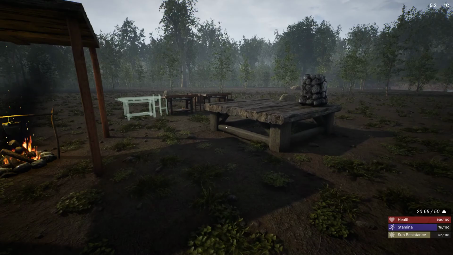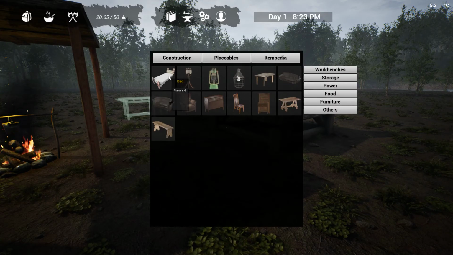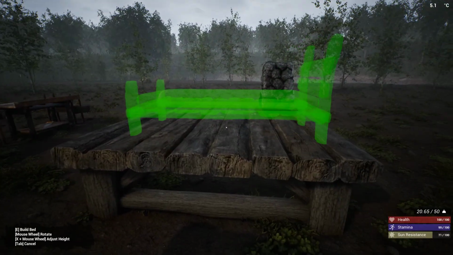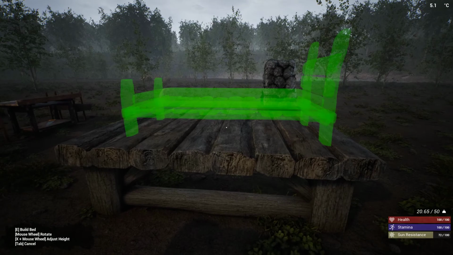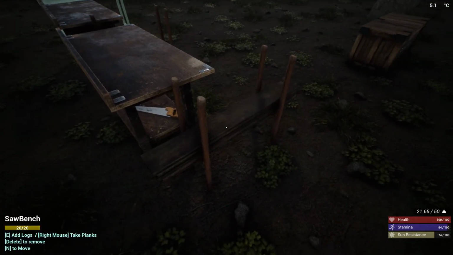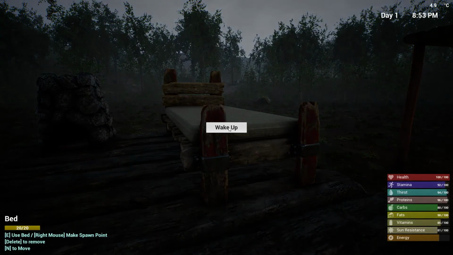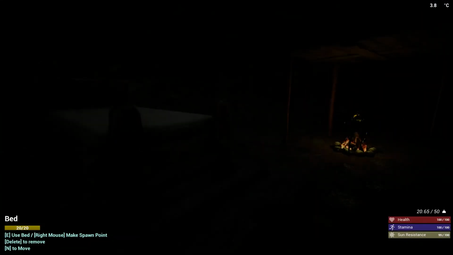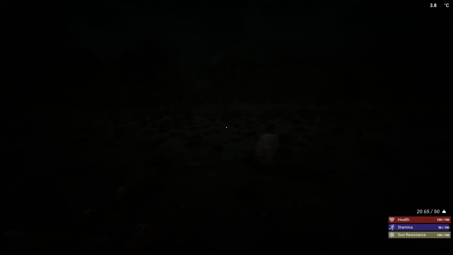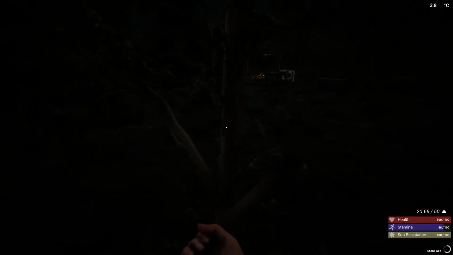Now, what do I need? Placeables. Furniture. Bed. Okay. So this is... Wait, this covers pretty much the entire foundation. How many have I got? I hope I got enough. Please have enough. Yes! Wait, no, no, no. Oh, you... Okay, so that's something to look out for. It automatically changes the time of day. Whew.